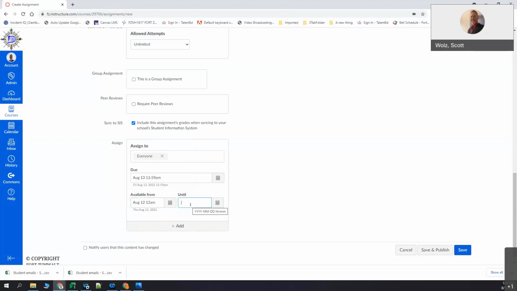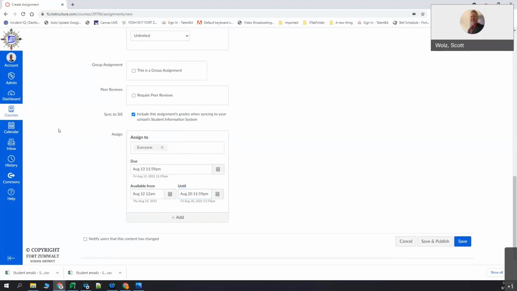So let's say I gave them this assignment. It's due on Friday the 13th, but I'll take it all the way up until next Friday. So I can come to this calendar and I'll choose the 20th. This says that my students can still see and submit that assignment all the way up until the 20th. On the 13th, it's going to mark it late at 11:59 at midnight. When that time passes, if that student hasn't submitted an assignment, it's going to show up as late. But they can still work on it. You can still accept it, and they can still see it up until the 20th. After the 20th, they will no longer be able to open the assignment and submit it unless you go in and change that, right?